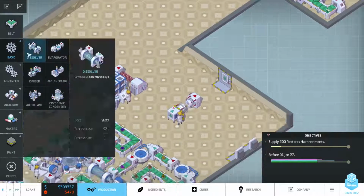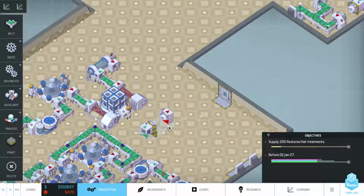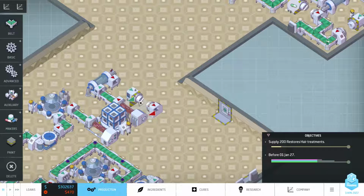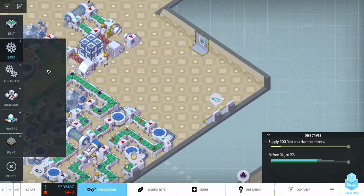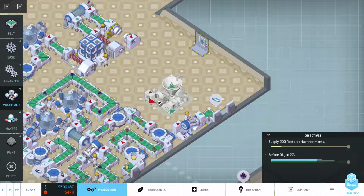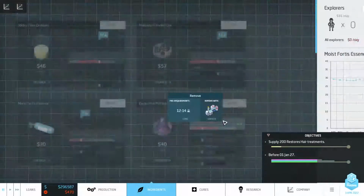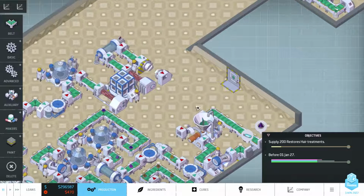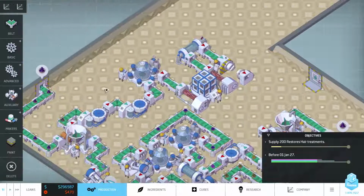Okay, atomic sequencer. Then a dissolver. Right there, and then... Sure, and then a pill printer. Okay, let's try the same thing again. So let's import you. You need to be agglomerated before you do anything else. And then... Apparently that's the only way we can multi-mix you. Okay. Need to be on 18. Then I need to evaporate.